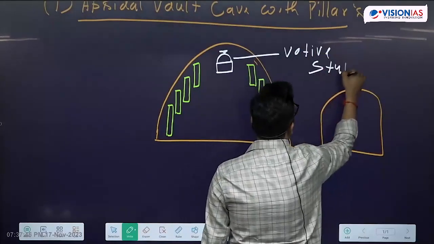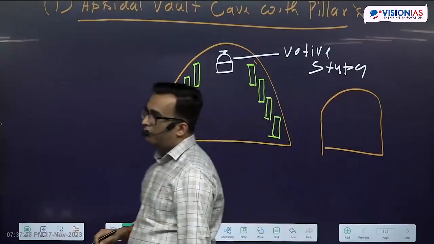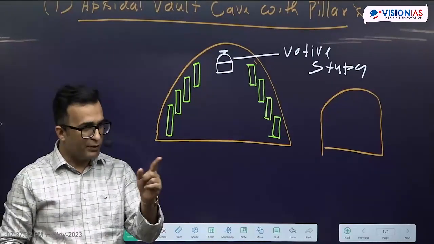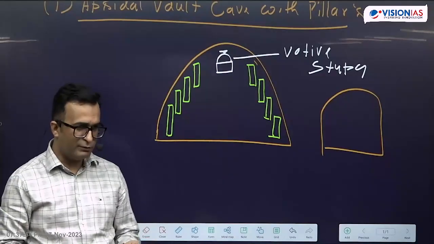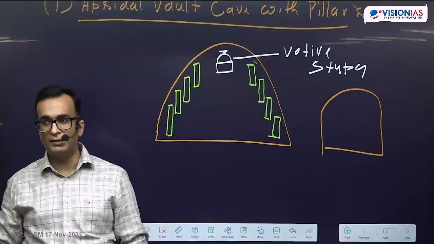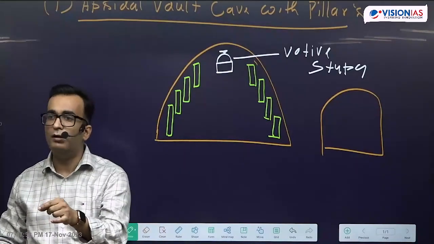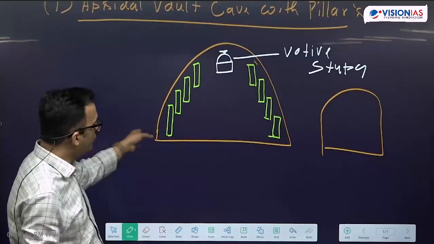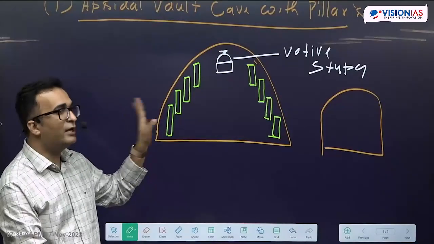Then these are the pillars. So this is how it looks. In the next class, I'll be bringing those images. Today I haven't brought them, as I said, after 2-3 classes we'll see all the images in one go. But some of the images we have already seen online. Once you see these images, it will be much easier to understand how it looks.